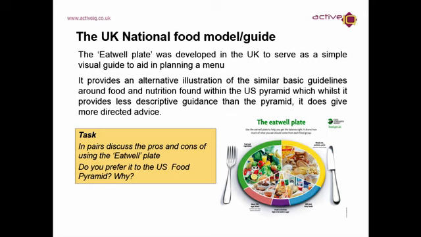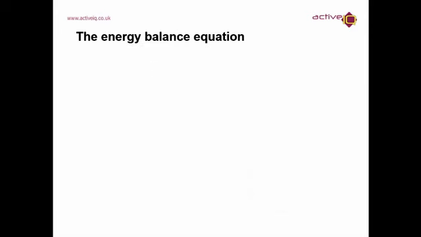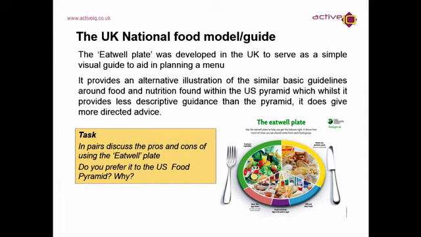Then right at the bottom, we have meat. So just on the left, the pinky coloured one, that's our meat, fish, eggs, beans. Essentially, that's our protein section. And a normal, average person should be having that much protein. And then right at the bottom, you've got the bad stuff. So the purple section, that's our sugary stuff. Fizzy pop, Mars bars, all those unhealthy, junky type things that we should probably be staying away from.